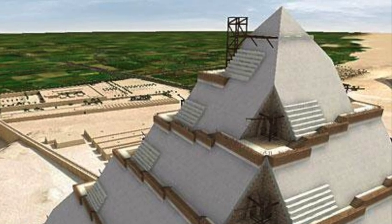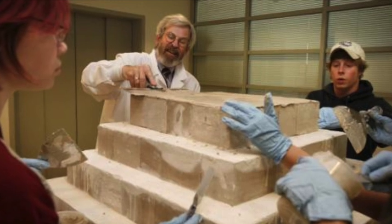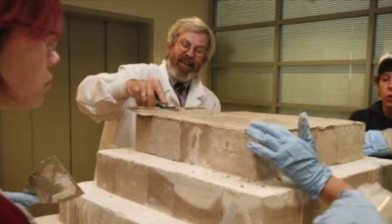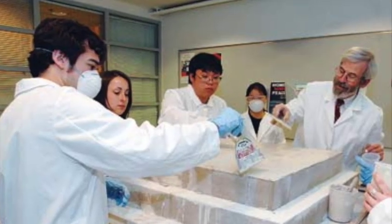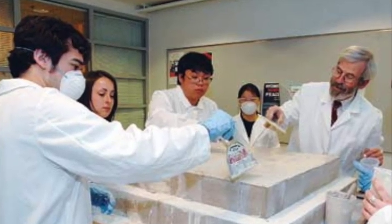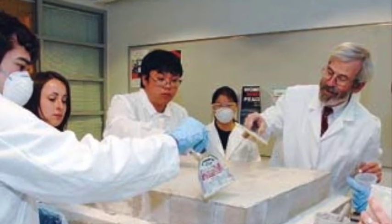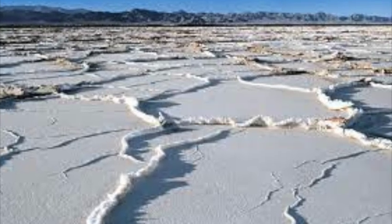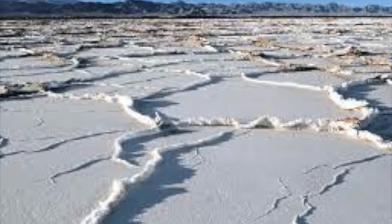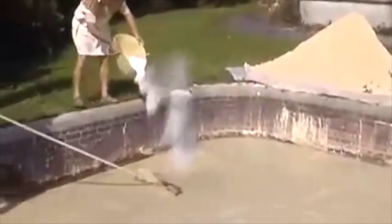Another professor of material science, Lynn Hobbs at Massachusetts Institute of Technology, has also added to the research. Hobbs's students reverse engineered another sample of geopolymer stone and found that the concrete was made from crushed limestone, kaolinite, silica, and natron salts — a substance found in the evaporated remains of saline lake beds. When exposed to water, natron salts become alkaline, making them a perfect activator to produce a geopolymer reaction.